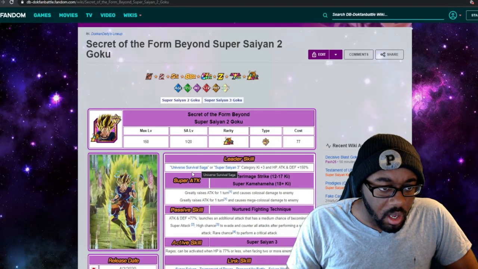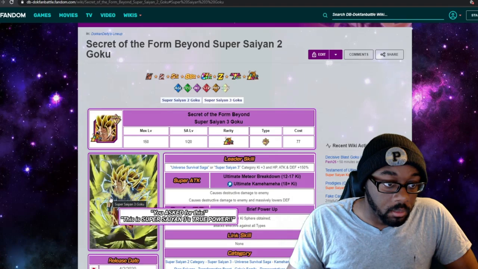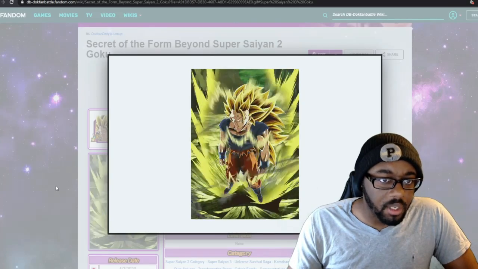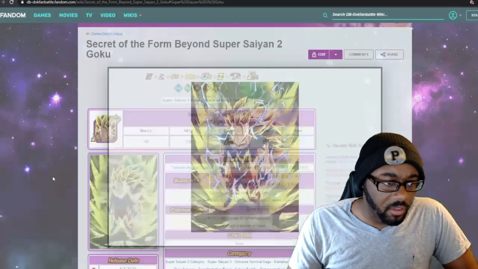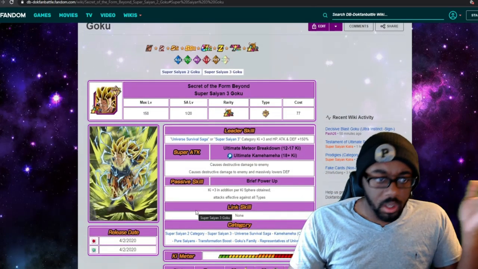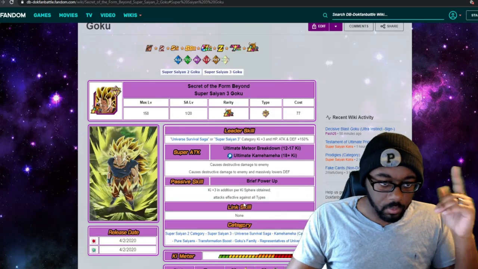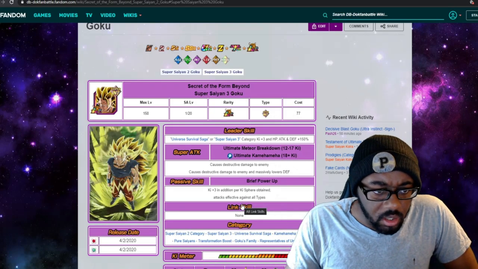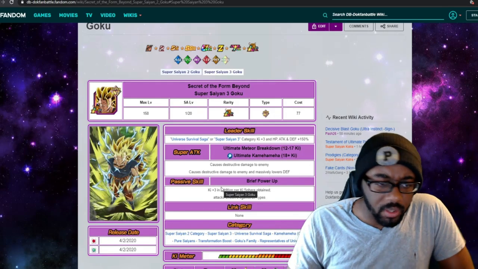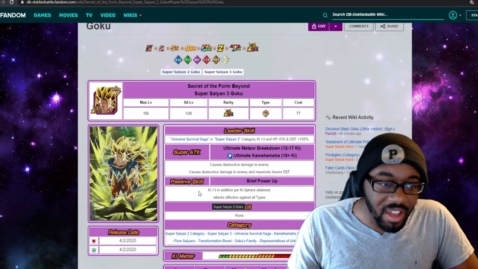So we got Universe Survival Saga and Super Saiyan 3 category. That's honestly low-key not that bad. Not even going front. I'm guessing this is Goku versus Kale and Caulifla, I'm going to assume. Yeah, I think so. So, yeah, HP plus 3K, HP, attack and defense 150% for both categories. Causes destructive damage to the enemy and massively lowers defense. What the fuck is destructive damage? Is that all of your damage? That must be. Like, damn.